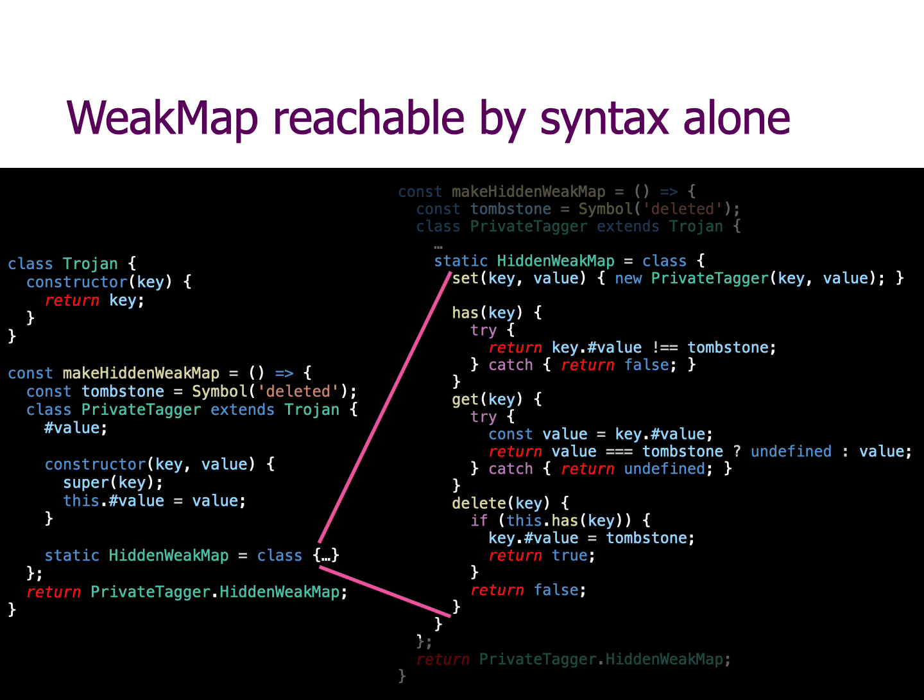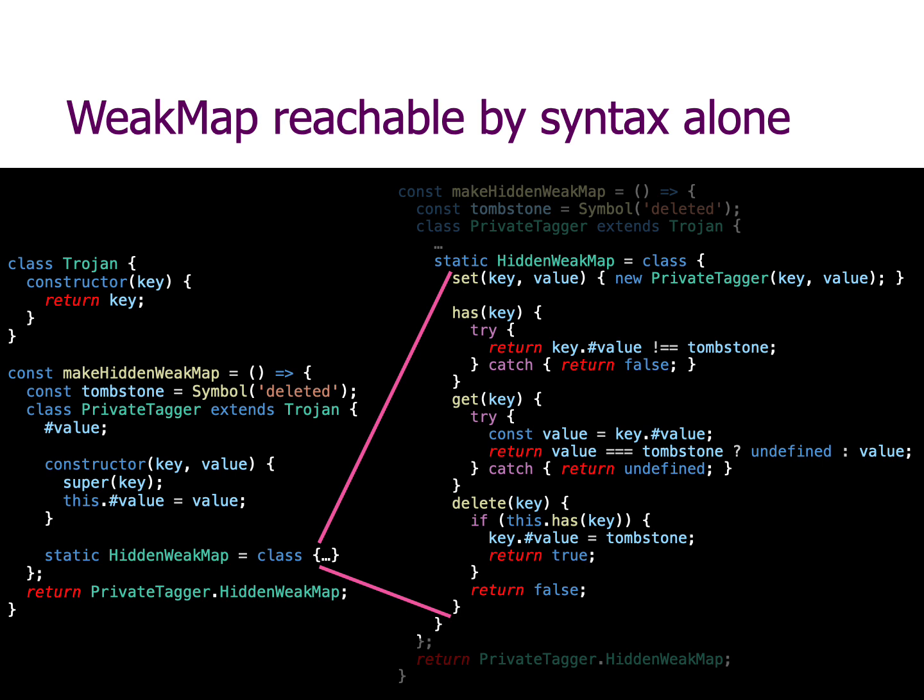The other motivation is mostly hinted at by this piece of code, which is that the ability to add private properties via return override to existing objects essentially gives the language something that's very much like a weak map, but makes it accessible by syntax, and therefore also fairly global.